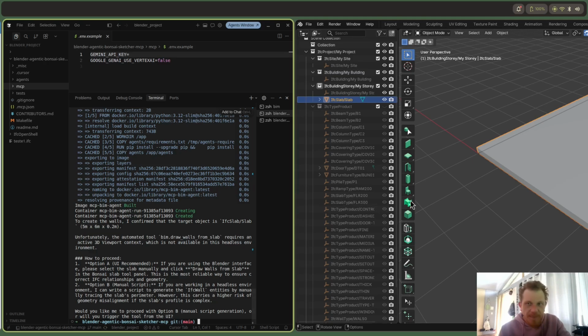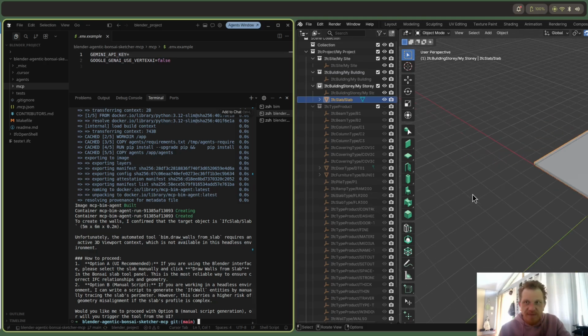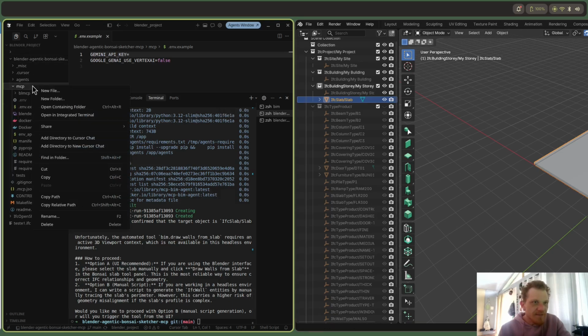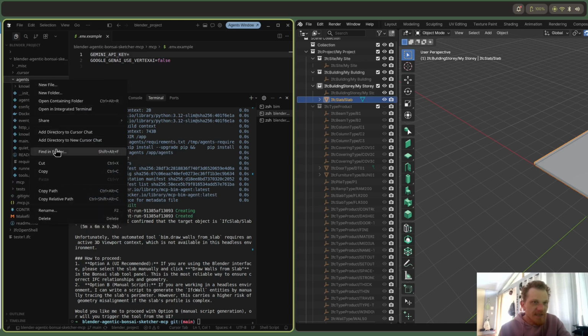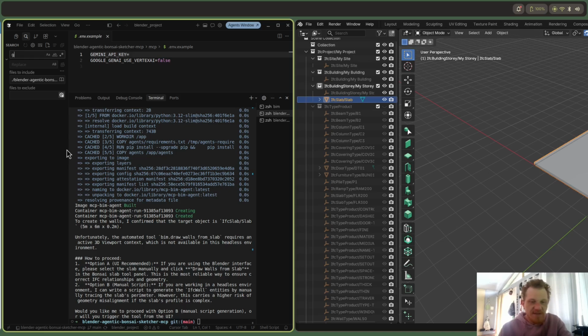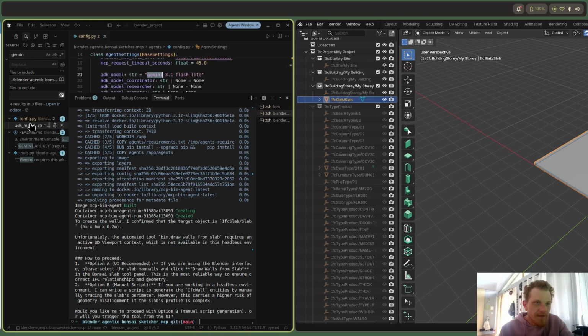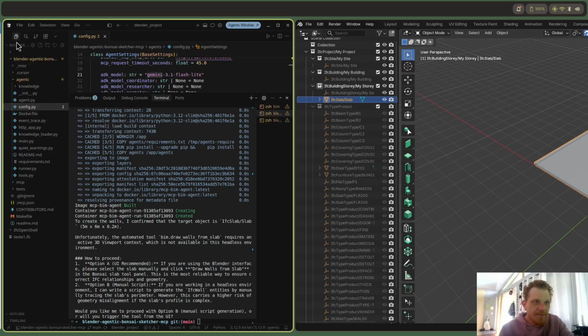So let's see. By default we have the Gemini agent configured, 2.5 Flash, I believe. Let's check here, in agents config.py.